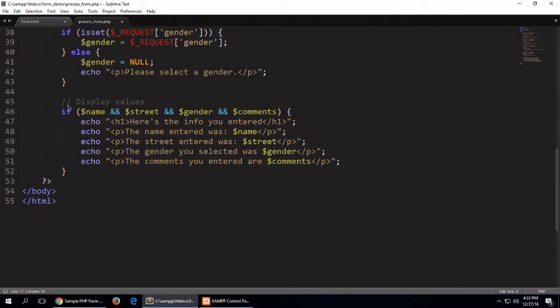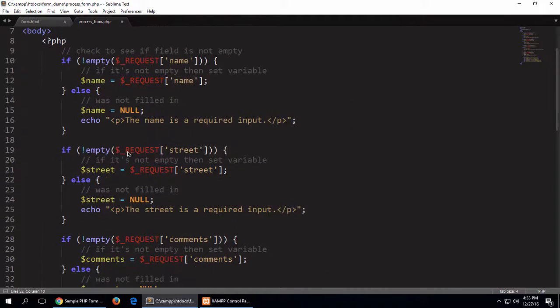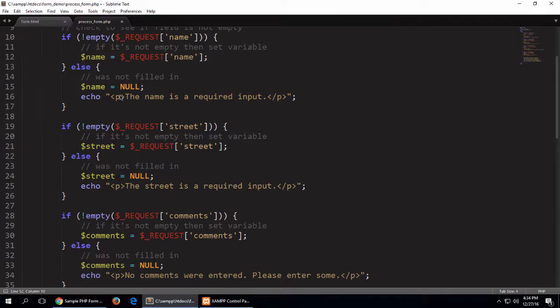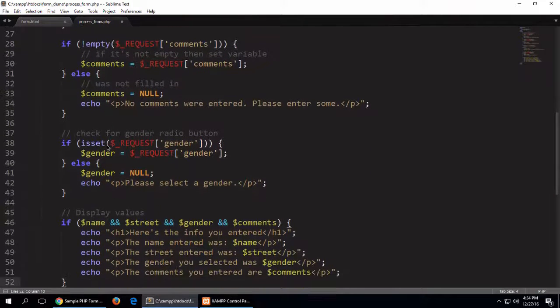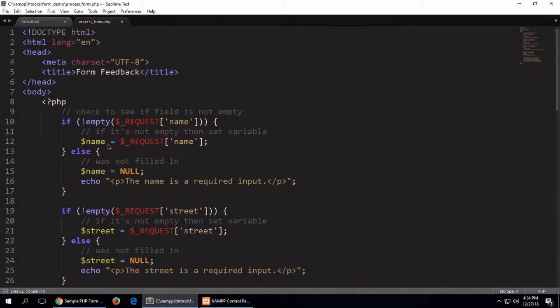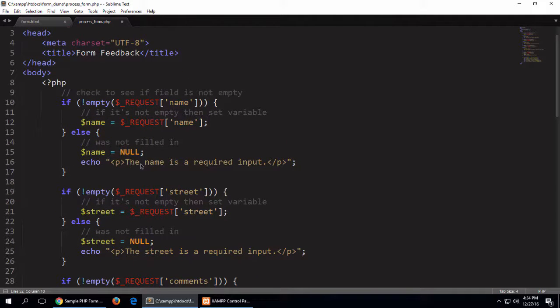So you're probably saying to yourself, we could put an else here. But this else is going to happen after everything above it here has been echoed out already. So what you could do is assign each one of these things into an array, which we haven't gone over yet, and then cycle through the array to display all the errors. So I want you to hold that thought. I'm going to put this code in Canvas for you to review, and then in another video, we'll talk about how to refine this down, using an array to store any errors that occur, and then cycle through the array to echo out each of the array elements if they exist, with the appropriate error.